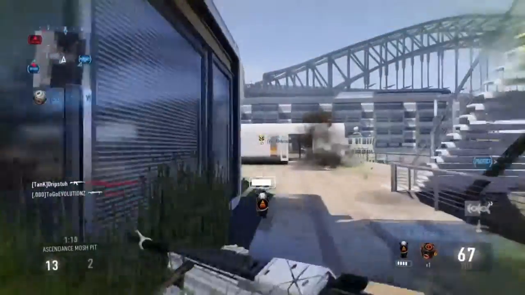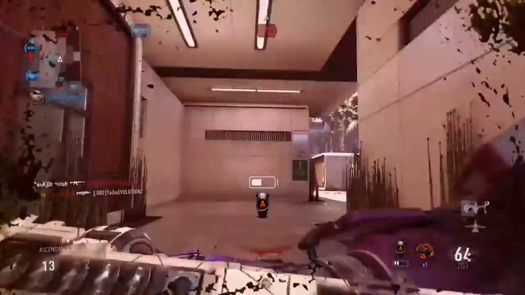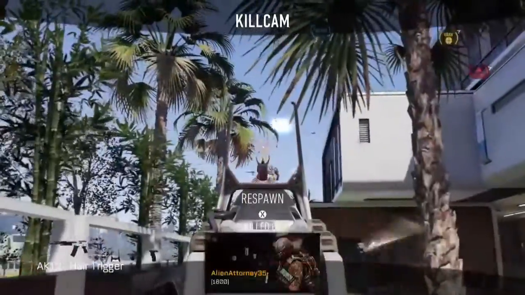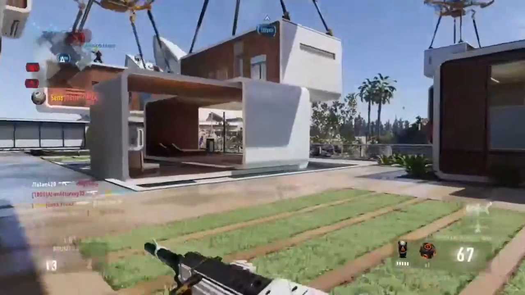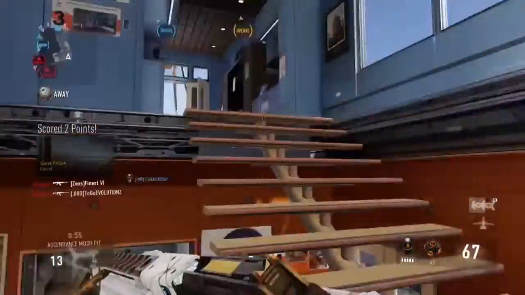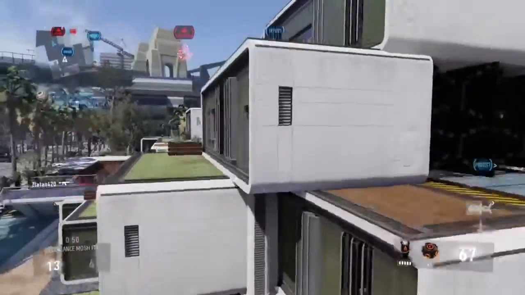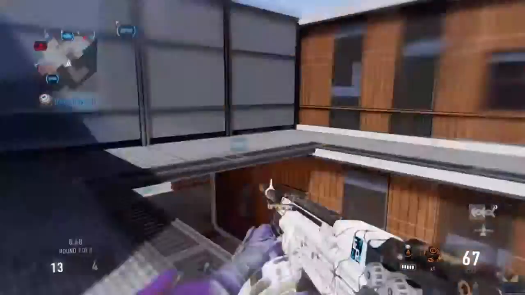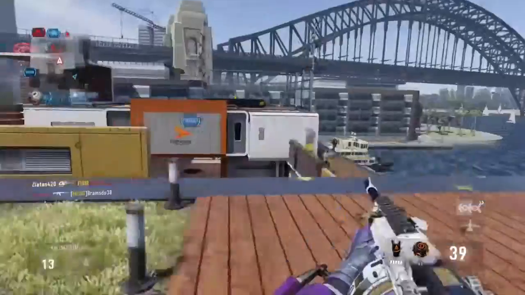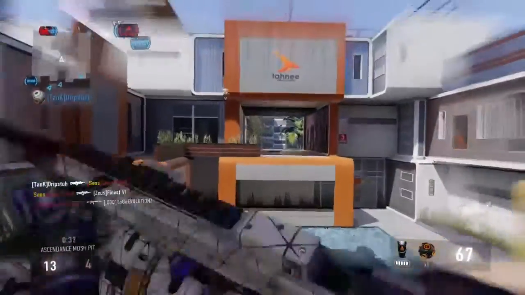Friendly holds the satellite. Uplink. Satellite dropped. Enemy uplink achieved. Our team has the satellite. Satellite dropped. We have the satellite. Satellite uploaded.